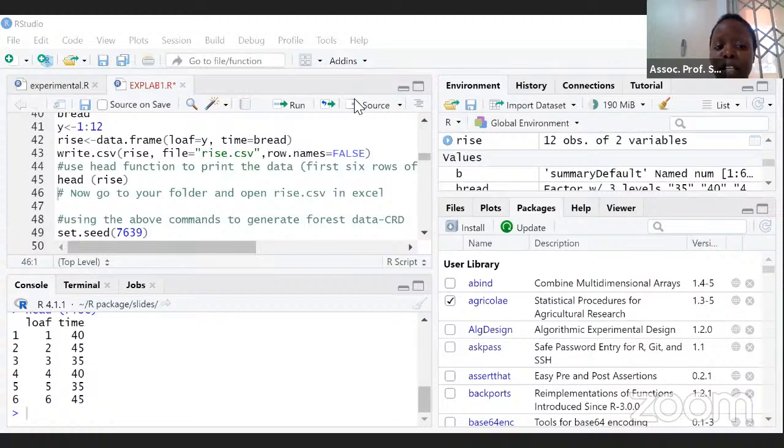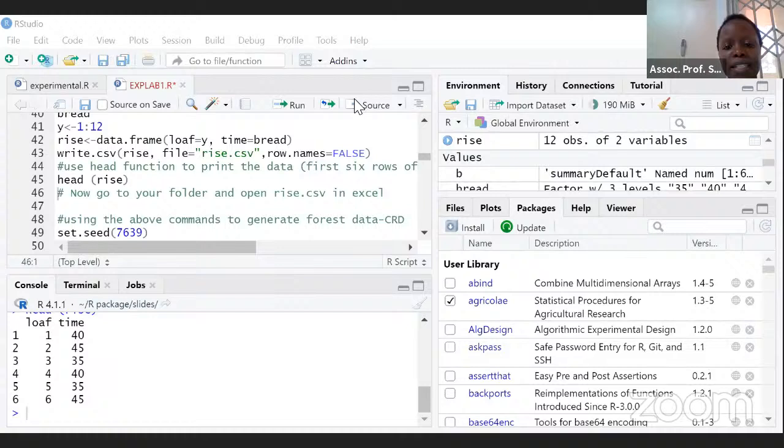So if you do not put set seed, then everything you generate will be different. From today, if you generate tomorrow, you get a different setting. If you generate the next day, you get a different setting. So you want to have the same design today, tomorrow, etc.